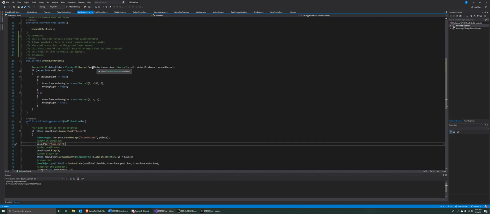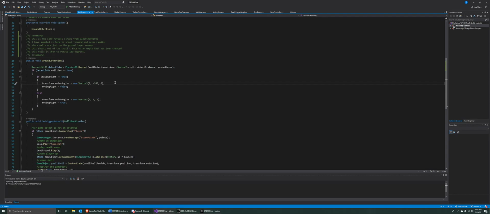So it shoots it out, and it'll see if it hits a wall. And if it gets too close, I don't have it commented on here. It's commented on the walker one, but if the detect glider equals true, it'll go through this code down here. So then it'll see if it's moving right. If that equals true, it doesn't flip it, but it sets its y at negative 180.